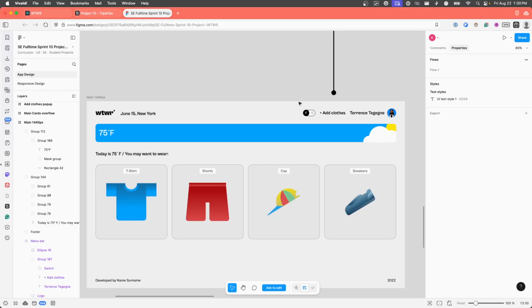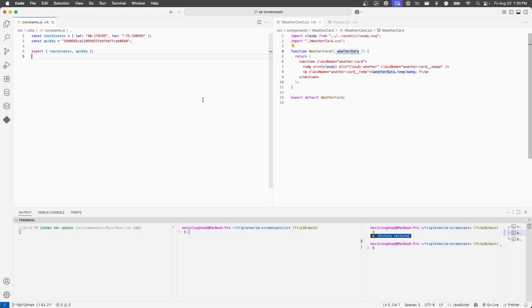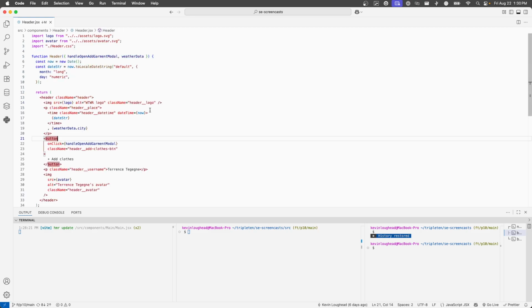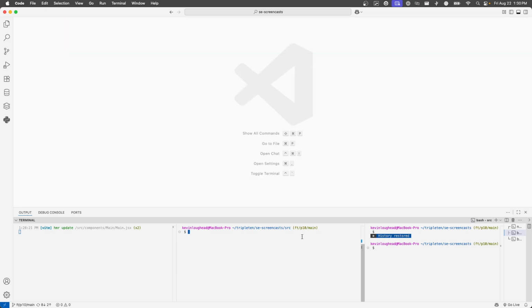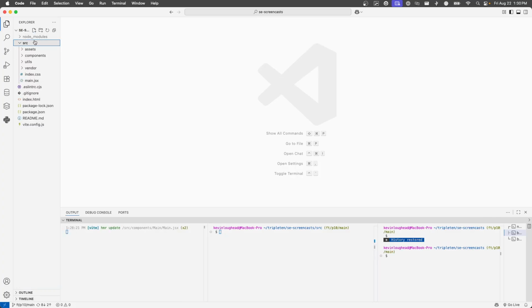In this video, we're going to focus on just getting the raw HTML and CSS setup, the JSX and CSS. And in particular, I want to make sure that the JSX is set up in a way that will work for us so I don't have to make a bunch of changes later. Some of it, I'll try and explain why I'm doing things the way that I'm doing them. In some cases, the explanations might wait until we set up the functionality.